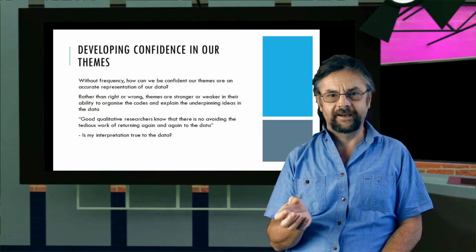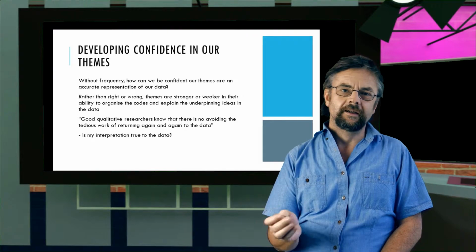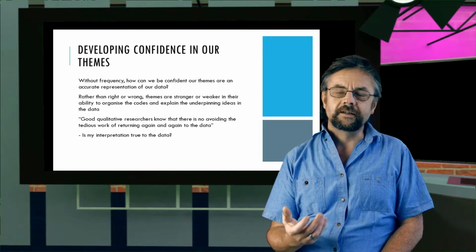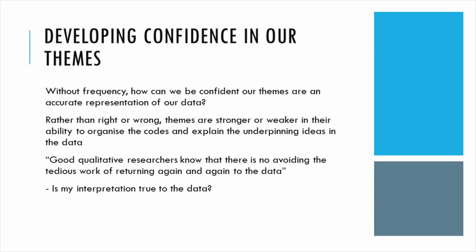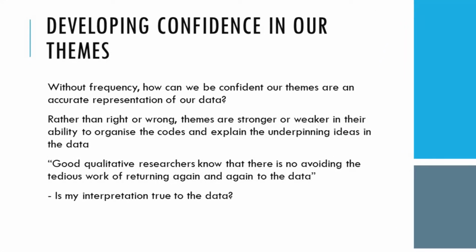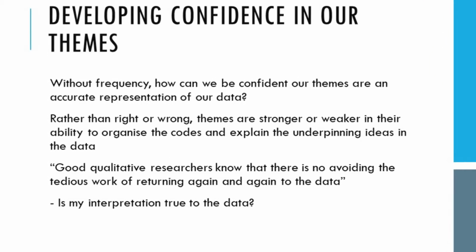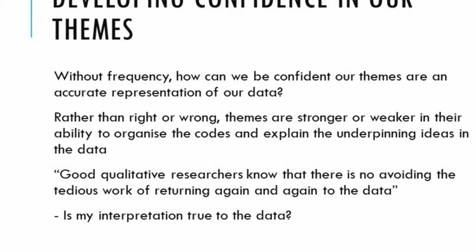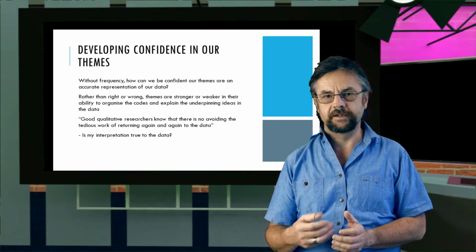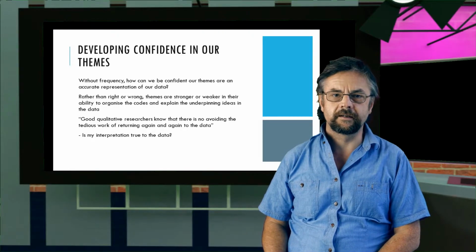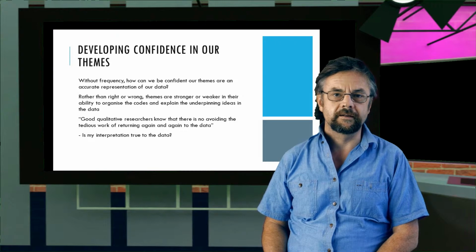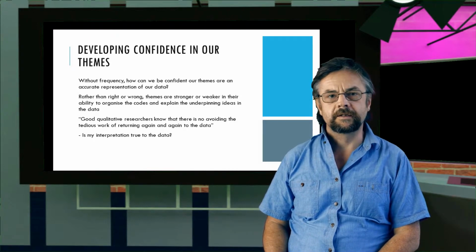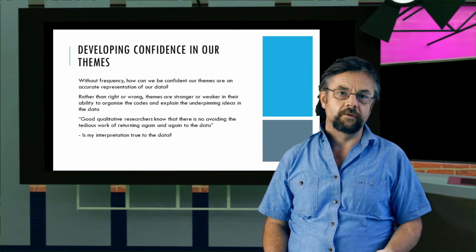So what the heck do you cite? What do you do? Well, what you're after is the deep meaning behind your data, and you get to that deep meaning by finding those themes that can best explain the underpinning ideas in your data. Now, there's no quick way to get to this. You have to go through that process of reading and rereading and organizing your codes, then reorganizing them. Eventually, you'll start to see the patterns emerge. And after a while, you'll find the patterns stick. They're solid. You get that sense that your themes really do reflect what's going on in your data. Yes, it all makes sense now.